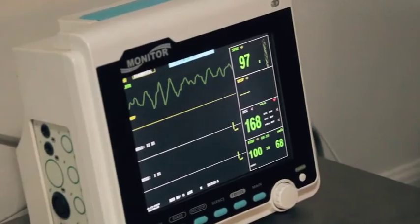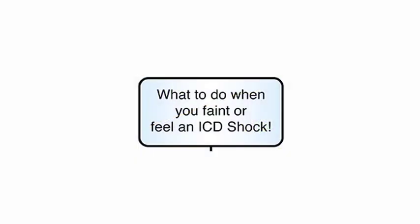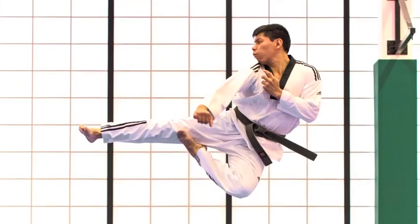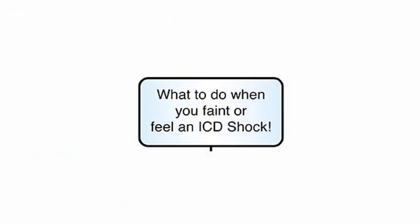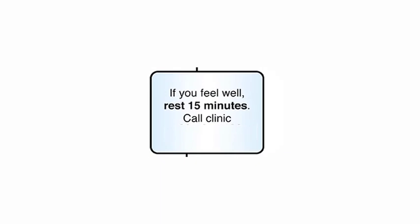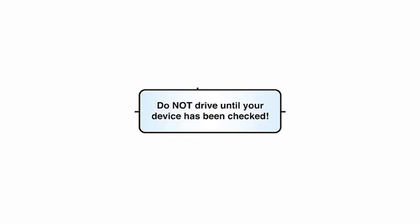The defibrillator may treat a dangerous heart rhythm by giving you a shock. A shock is not a small twinge of muscle soreness — most of our patients tell us it's like getting a large kick in the chest. It is unpleasant, but it can save your life. It is important to know what to do if you get a shock. First, rest for 10 to 15 minutes. If you feel absolutely fine, call the device clinic that day. If you do not feel well or if you get more than one shock, you need emergency care — call an ambulance or go to the nearest emergency. Do not drive yourself to the emergency, as this puts you and others in danger.